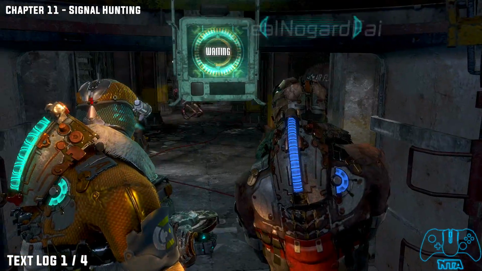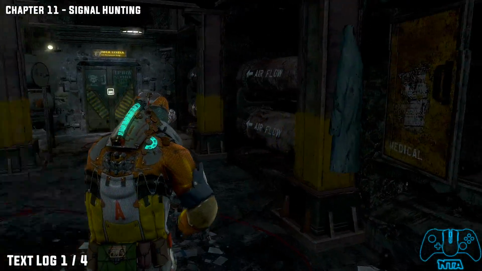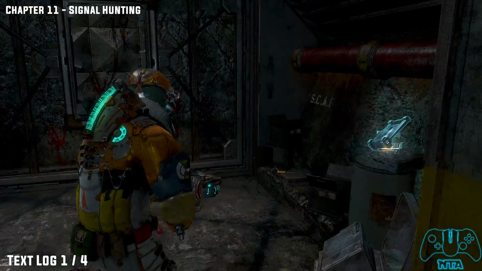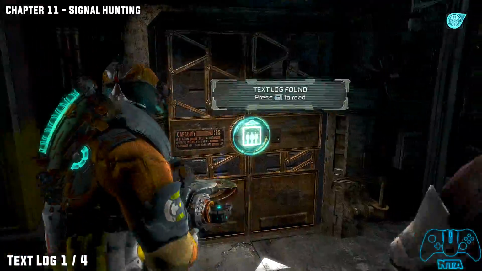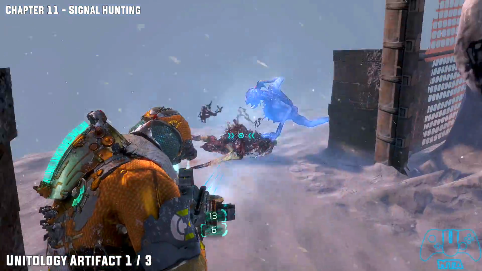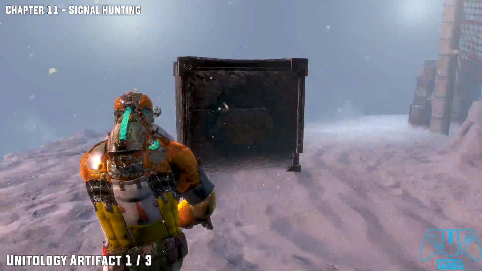So just follow your main objective, can't go wrong, and you'll see one of those creepy things run away again. I think those things are called stalkers. And then before we carry on, find the text log. So now we eventually found these stalker dudes. You also get a dedicated cutscene towards them, so you can't really miss them.